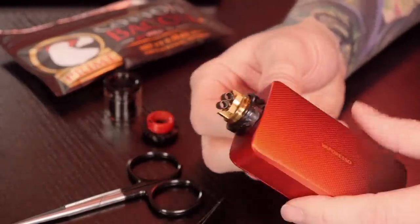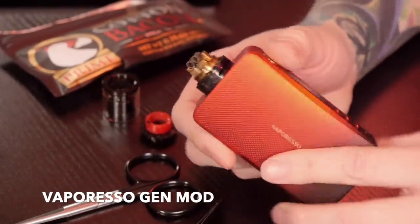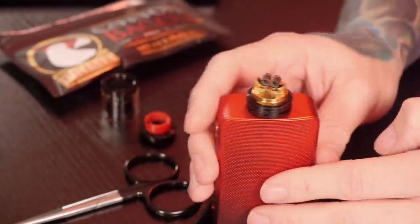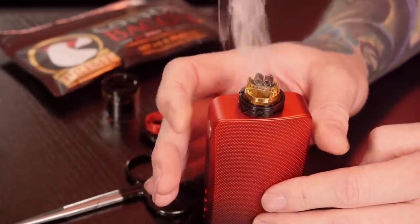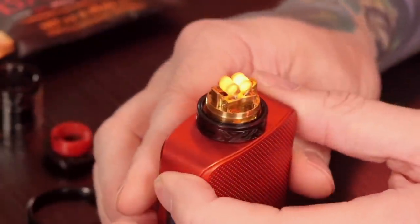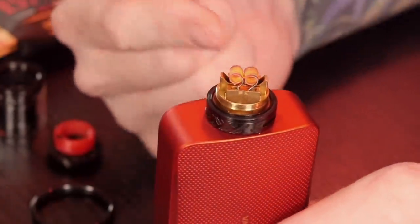It's something short. I'll put the name up here when I'm editing it because I can't remember the name of this mod right now. But that's where I'm using it because I like this mod and I wanted to use it. And all I want to do is re-wick this real fast. I've rebuilt it multitudes of times. This is actually a fairly fresh rebuild in here.